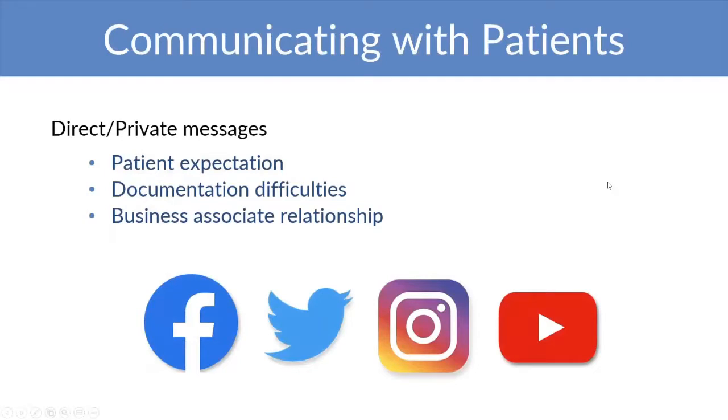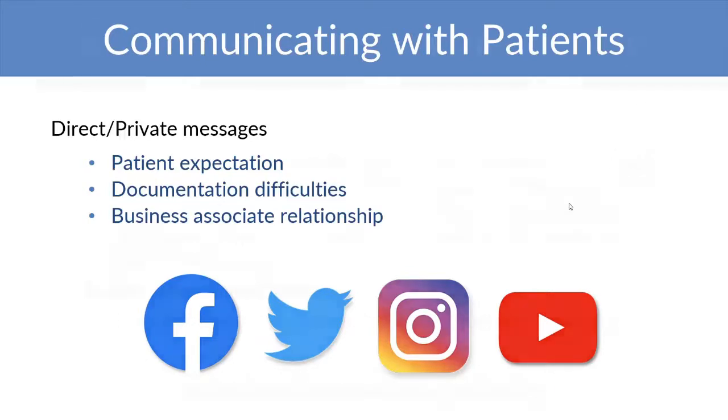So communicating with patients, direct and private messages, and I'm going to talk about enforcement discretion just a tad because it does kind of come back to this a little bit. When you communicate with patients and you set that expectation to be able to instantly provide them with information in a social media context, that creates a problem because it may not be tracked appropriately from a medical legal standpoint, and it can trigger the business associate relationship with whatever platform you're using.